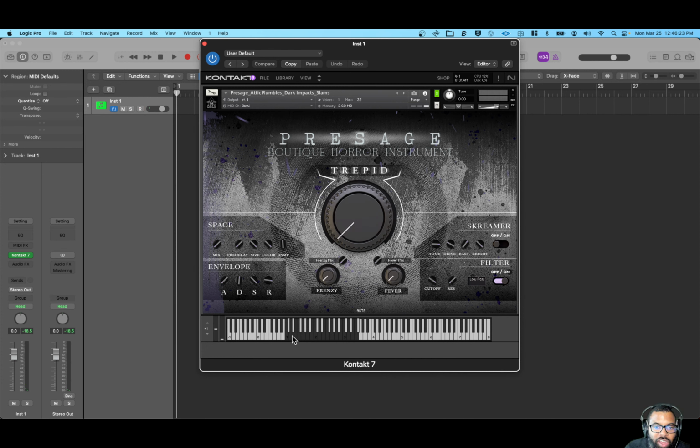So as you can see, I like the colors. I can't think of a plugin where I've seen the black keys and the white keys inverted like this for a Contact instrument. So I like that. I'm just going to play a couple of sounds. I can't play all the sounds because I understand the hustle.